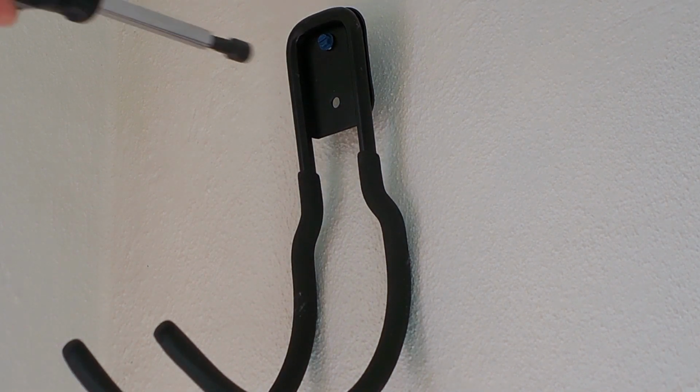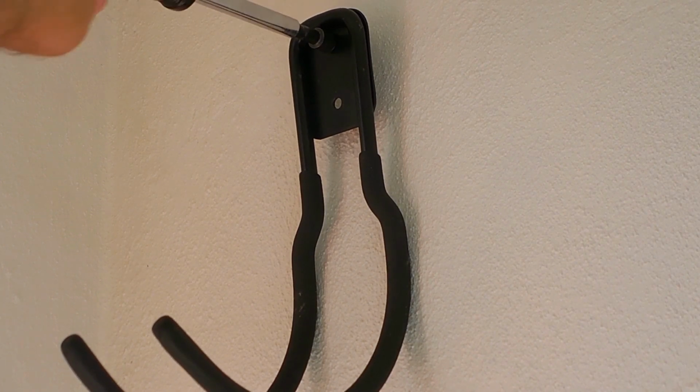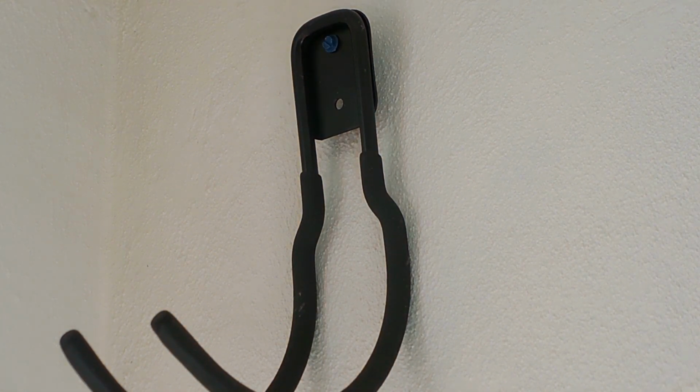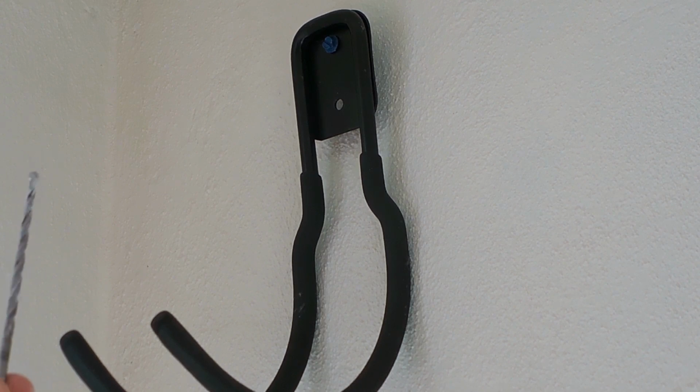So this one may not do it, but I'm going to make sure the next one does it just to show you. And I think the reason why it happens is the density of the concrete that you're using when you drill the hole with the bit, or the bit has a little bit of a wobble to it, and as you're drilling, it's wobbling in the hole, making that hole bigger than it should be. So let me secure the top, and we'll move on to the hole below.